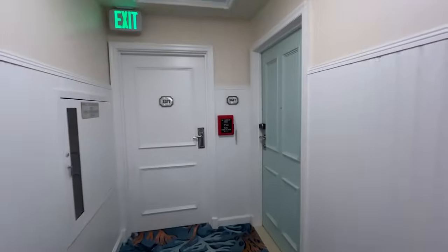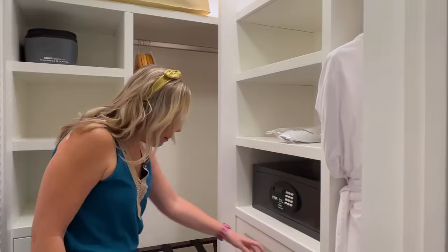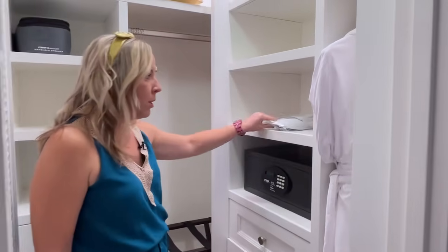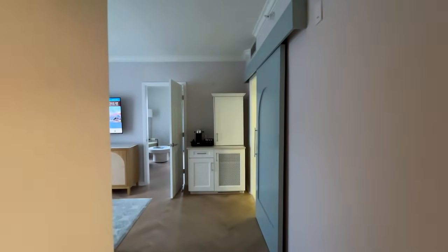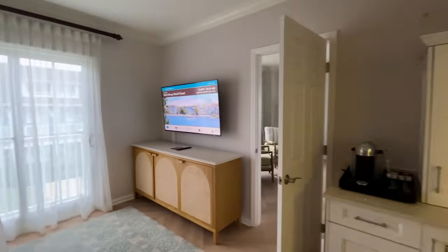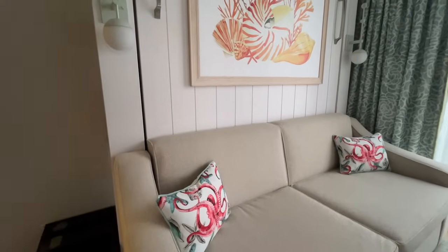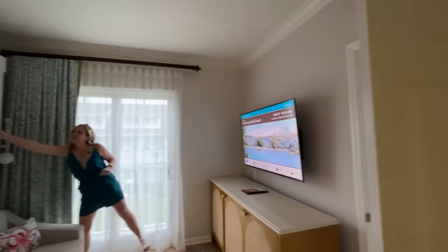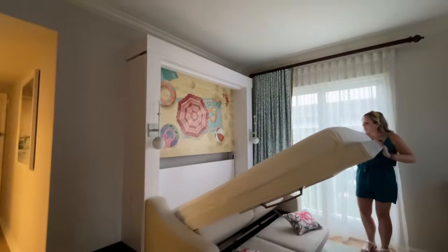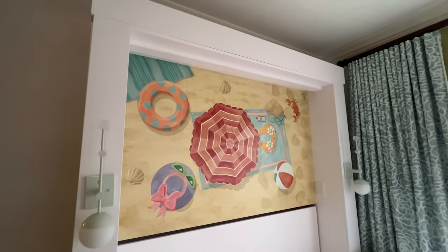There are also club-level rooms and suites available at the resort, and we're about to tour a one-bedroom, club-level suite. When you first walk in, there's a beautiful walk-in closet — perfect for unpacking, with drawers, a safe, and yacht and beach slippers. Then we walk into the main living space. As somebody from New England exploring shore towns, this aesthetic really speaks to me with all the nautical touches. The whole space feels like you're at the beach — sandy-colored floors, the blue of the water. This one-bedroom suite sleeps four adults, and the couch turns into a bed that sleeps two, with Daisy lounging underneath her umbrella.